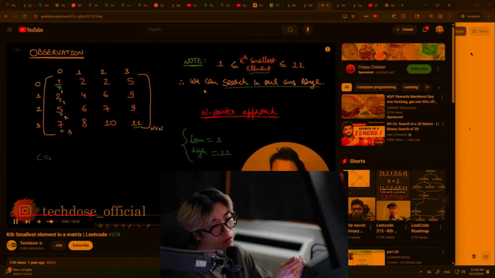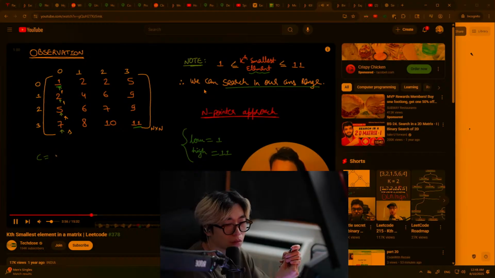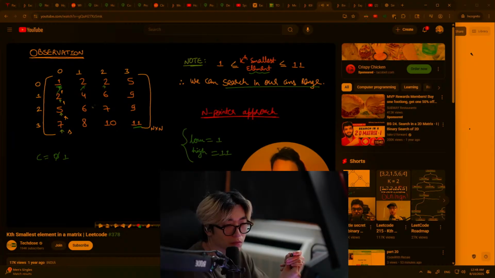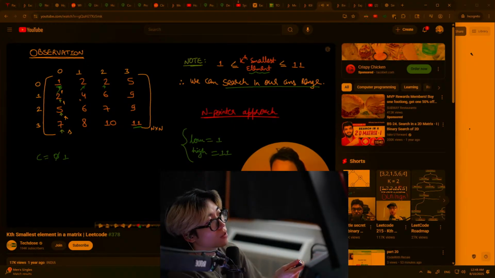Whichever is smaller, you just have a counter. So you can have a count value c equals to 0. Now when you skip this, you move it to the right and the count will increase by 1. Again, compare 2, 2, 5, 7. Whichever is smaller, you just skip there. You could have skipped the second 2 as well. When two values are same, you can skip any one.